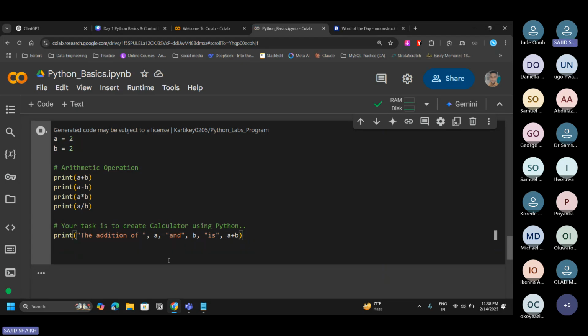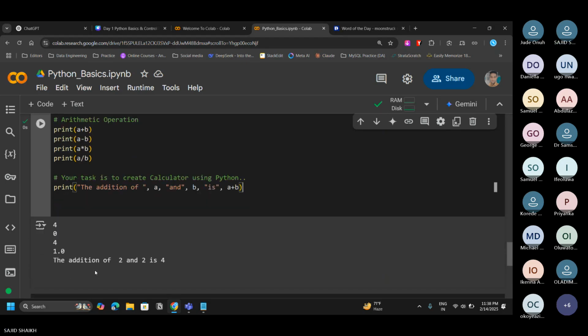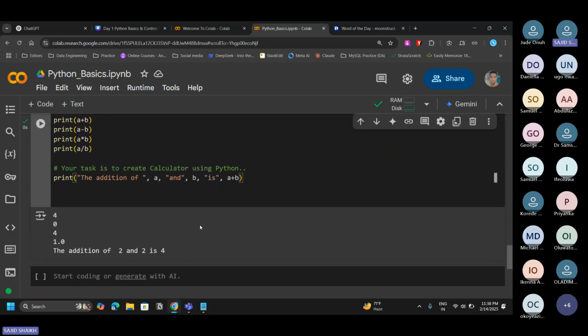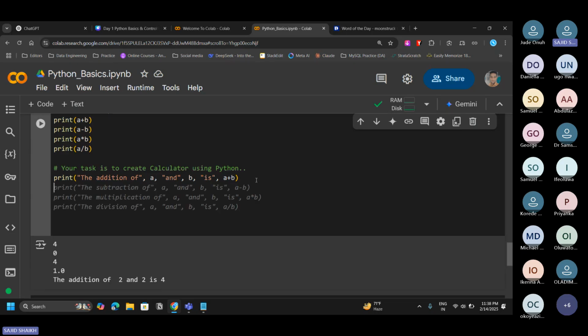Something like that. For example, the addition of 2 and 2 is 4. You can add this technique also, or there is one more technique.